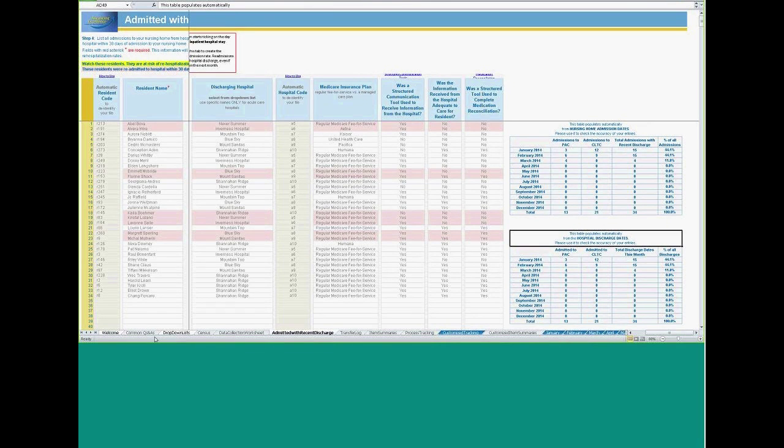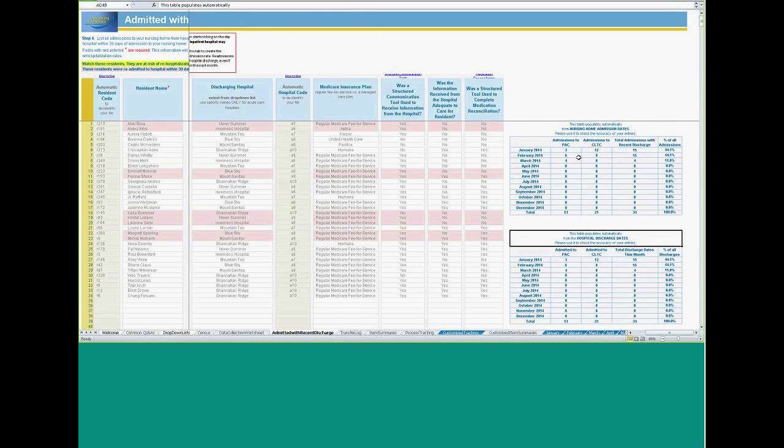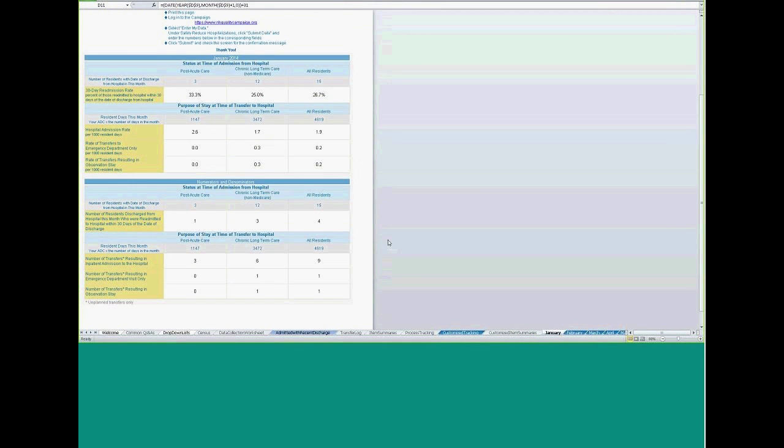All of the information that I entered into the Census tab over here has been utilized to calculate information here. So as long as you see numbers, then your rates are calculating okay. And that means that your rates are going to be calculated appropriately on your readmission monthly reports. See how there are numbers here?